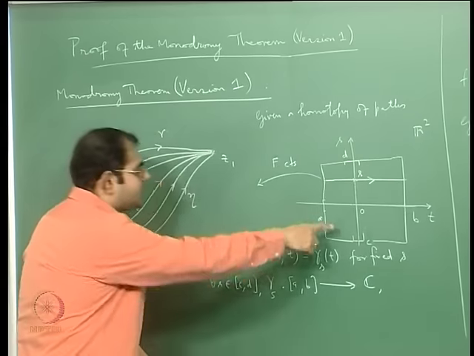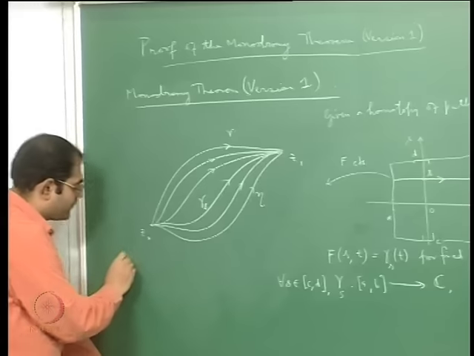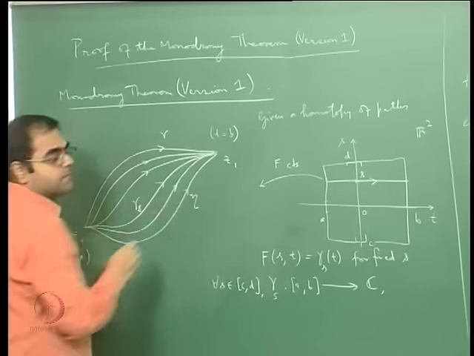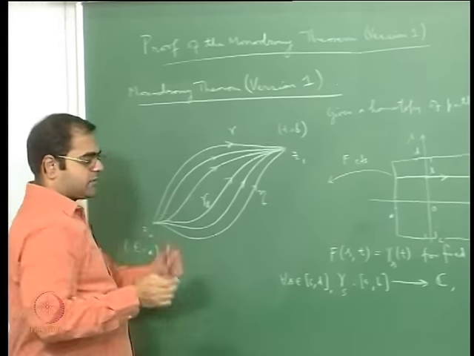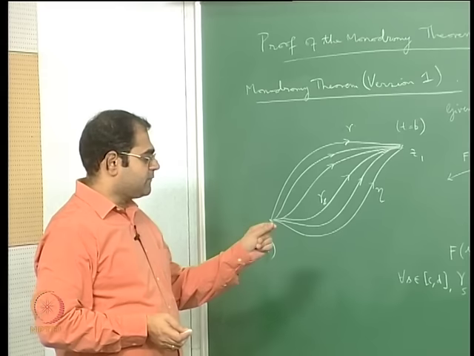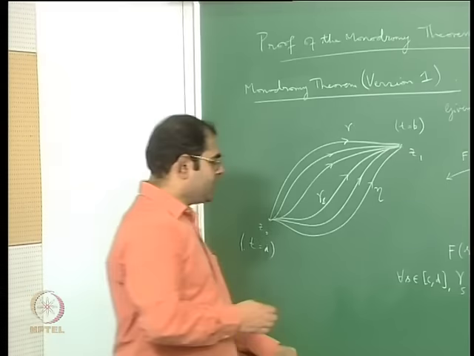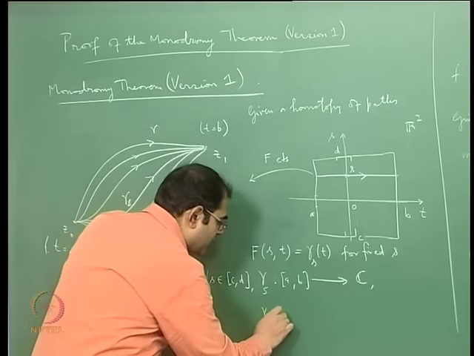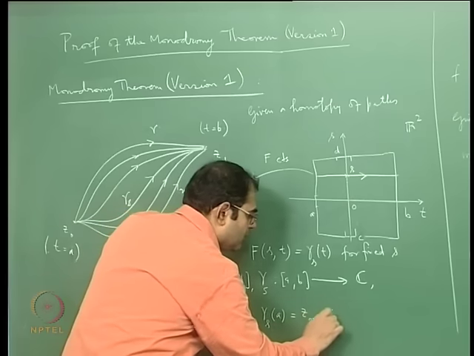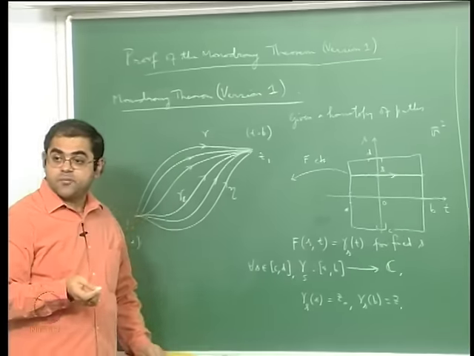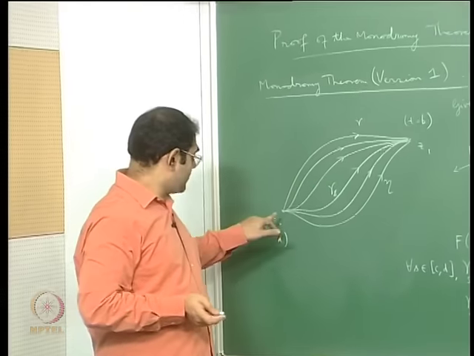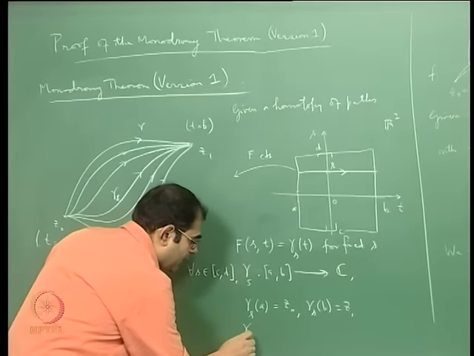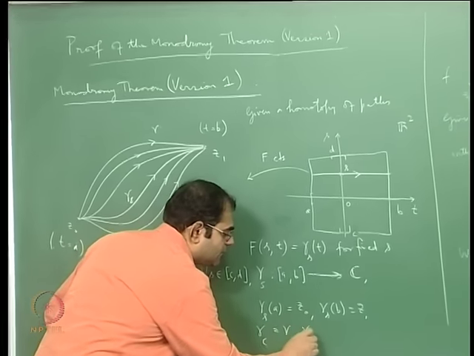So all these intermediate paths, they all start at time t equal to a, and this is time t equal to b, okay. You think of the interval a b as time, as a parameter as you are moving along the path, okay. So what is happening here is that all these paths gamma s of a is always z0, gamma s of b is always z1, so this is what is called fixed endpoint homotopy, that is, all the paths involved start at the same point and end at the same point, okay, and gamma c is your gamma and gamma d is eta, okay.